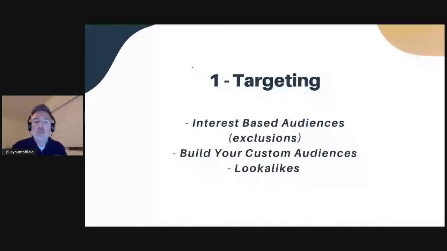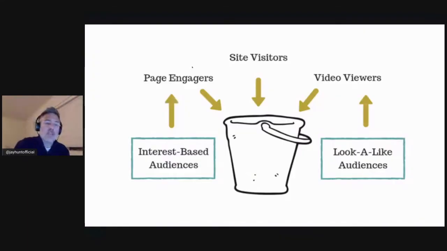But you see what I'm getting at. You do have the ability to create these exclusions to ensure that you're not getting your ads in front of the wrong people. You have your interest-based audiences and your lookalike audiences. Okay, these are cold audiences. These are audiences that are not familiar with your brand just yet. The idea here is to use Facebook to turn those interest-based audiences and lookalike cold audiences into a page engager, a site visitor, or a video viewer.